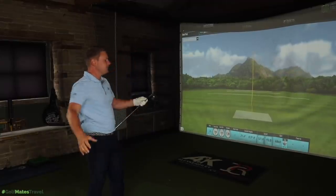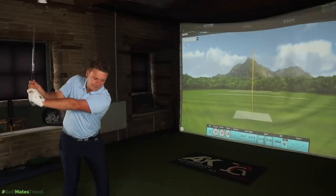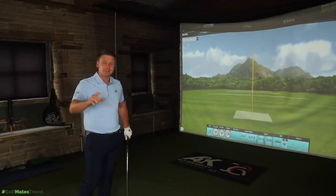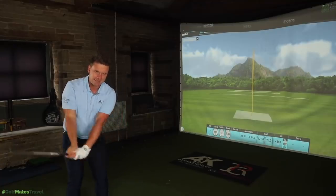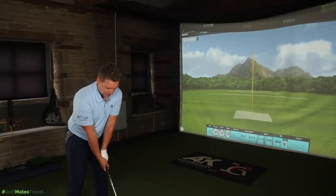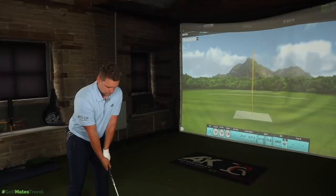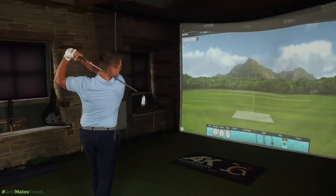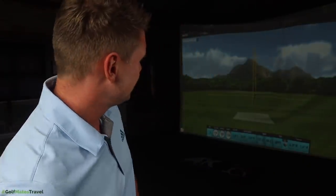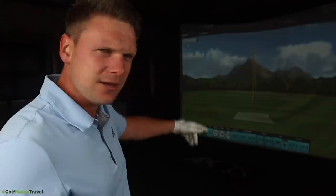The forged just feels so soft. I'm going to hit a handful of shots with the 4 iron, 6 iron, and 8 iron with the Epic Forged, and I've already done so with the P790 Ti, which I'm going to feed into this video so we can have a proper comparison. Now that's three shots I've just hit with the Epic Forged 8 iron — tell me, is there three ball flights there or is there one?